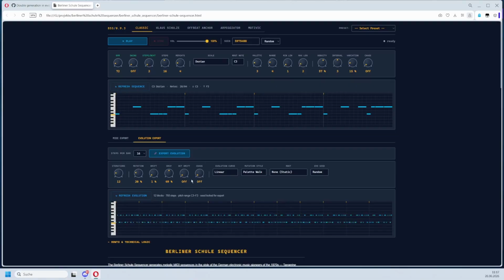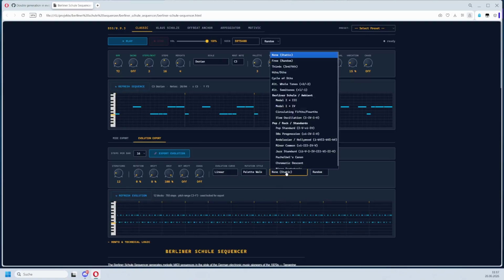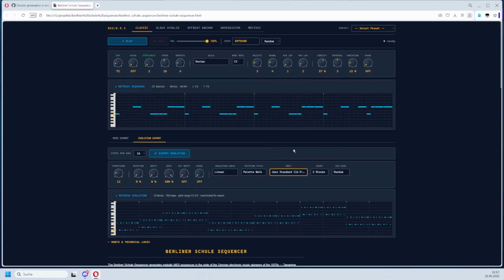You can also turn everything to 0, grip 100, everything down, and this also down, and then we have this first phrase across the whole sequence, and then you can, for example, use the jazz standard, and this way you have a bass for a jazz song. And also here we have now a piano roll for visual preview. This one does not play. I don't see big sense in listening to minute-long sequences. The visual effect is much more important here, so that you can judge if the generated part is worth the export. This is what the tool is in a nutshell.